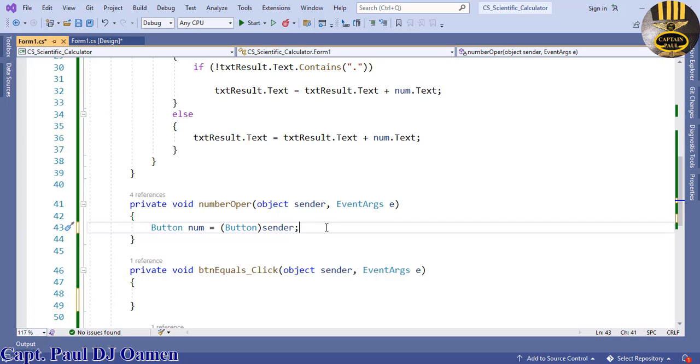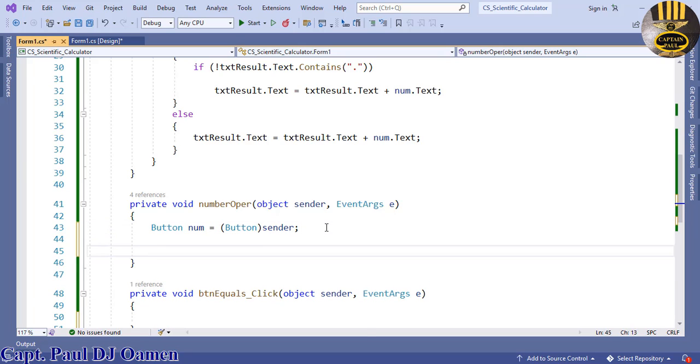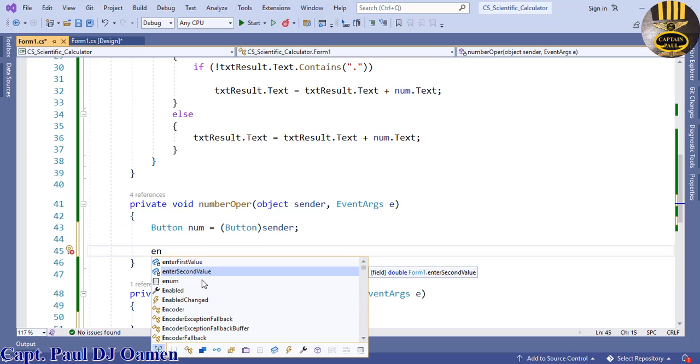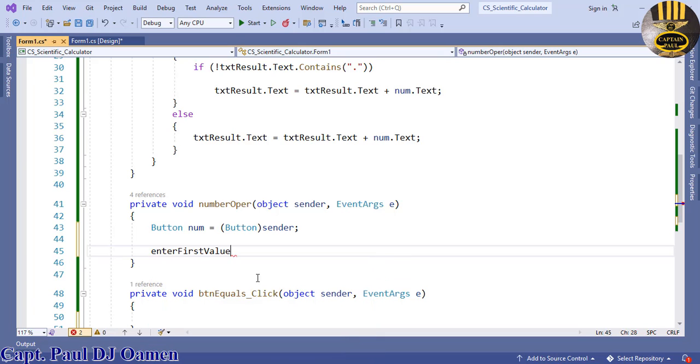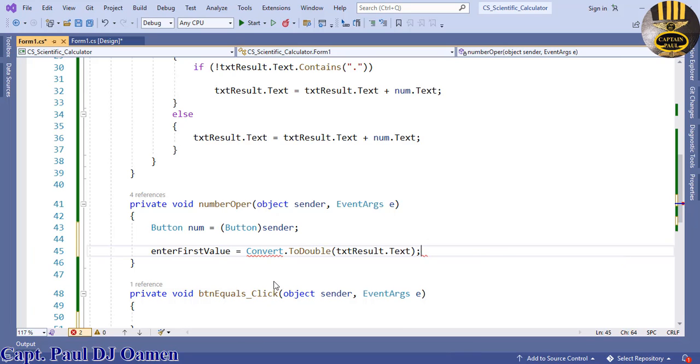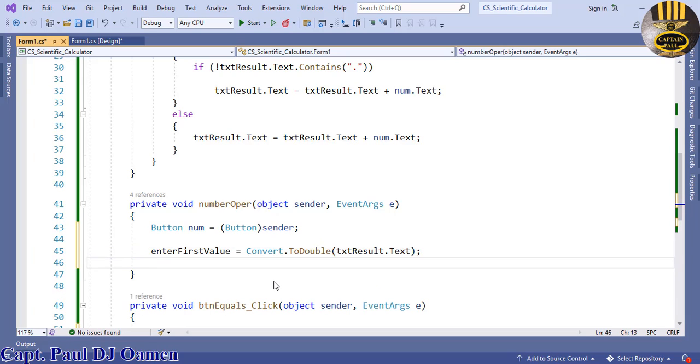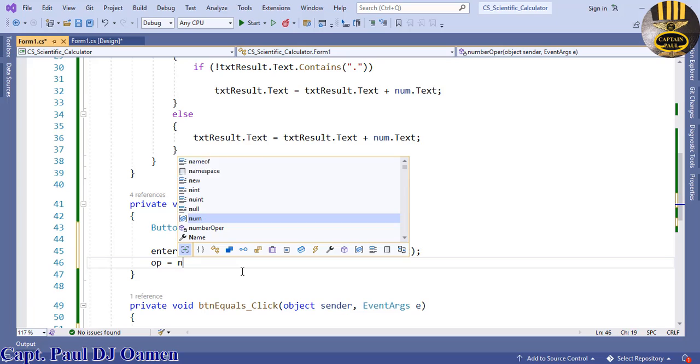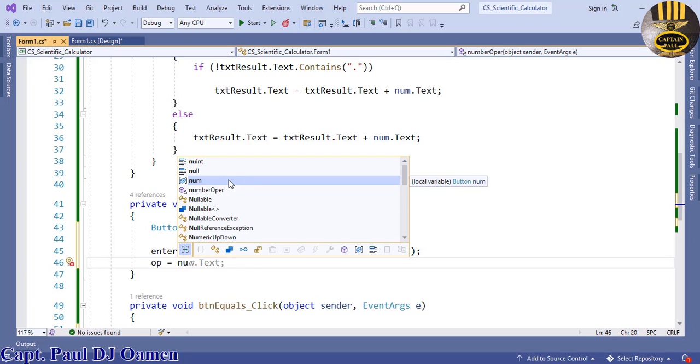Now underneath here I'm going to say enter first value, the very first value, whatever you enter, that will be, let's convert that to double and just accept that. Press enter. Now at the same time we also need to clear the operators, so I'm going to say operator will be equals whatever we have inside number.text.